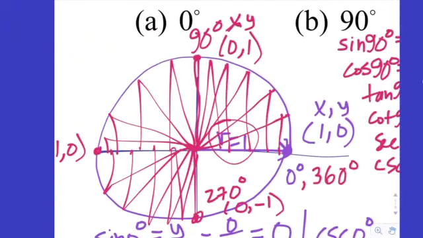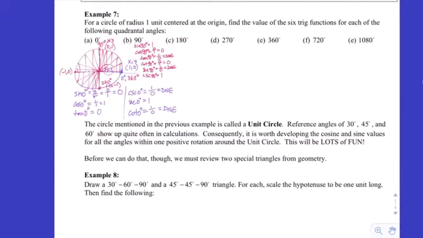As we go around the circle, our triangles are going to go from the x-axis, where they have a 0 height, to a 0 width. All right? So we really like our angles to land somewhere in the 4 quadrants, because then I actually have a triangle. And without it, I don't have a triangle.